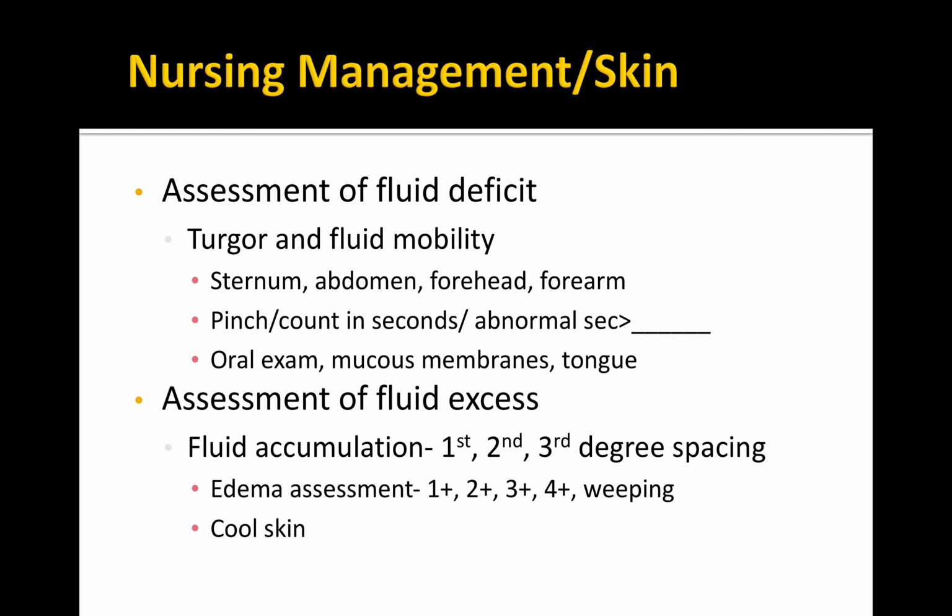Oral exam, what does the mucous membrane look like? What's the tongue look like? Can you see lines in the tongue? Fissures is what we call it sometimes. Assessment of fluid excess, accumulation can be first, second, or third degree spacing. Edema, and that's swelling, can be 1, 2, 3, 4 plus weeping.